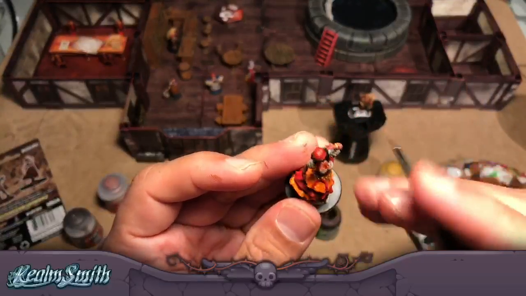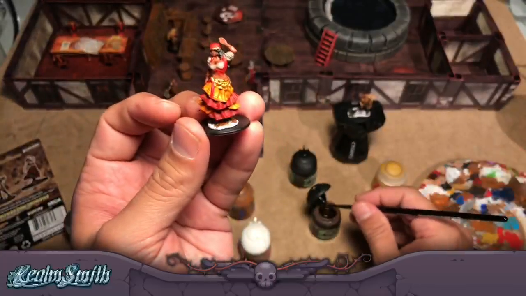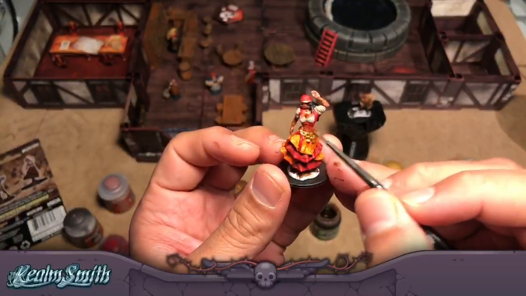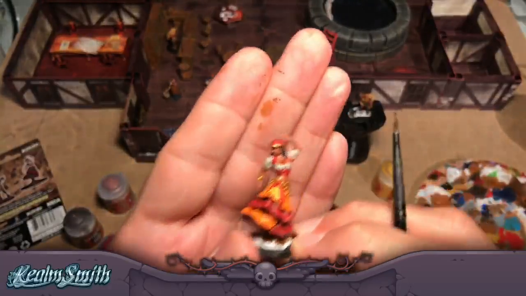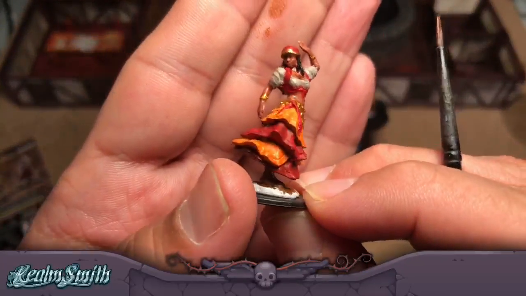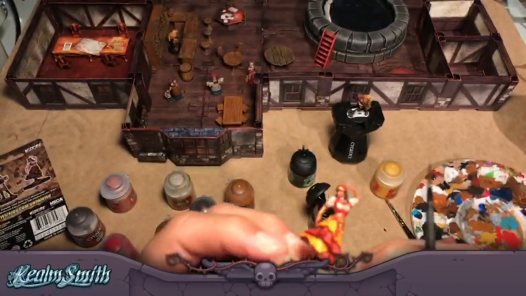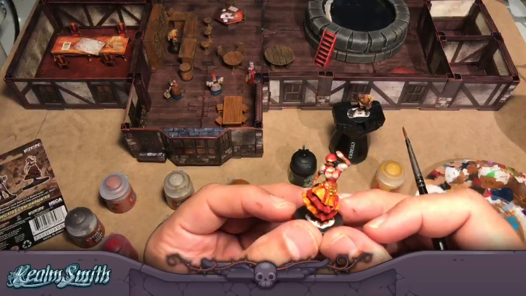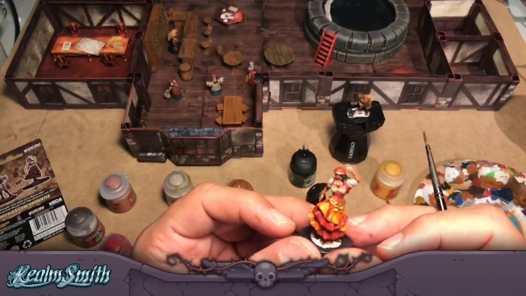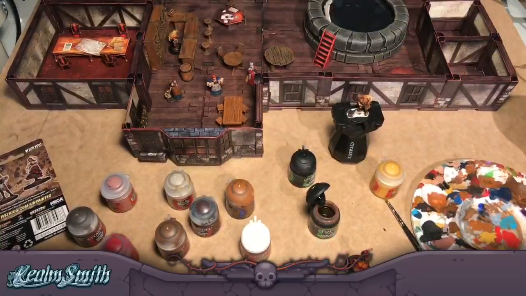So basically, I'm just running this wash through over the mini so that we're getting definition and detail and shadow on the skin. And you can see how that's already happening. Then once that's dry, we'll go ahead and we'll start to, at this point, it's probably okay that while that wash is drying, that we go ahead and wash the rest of that mini.